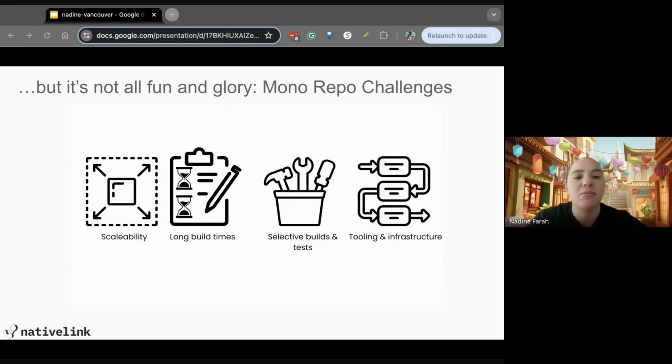The other challenge is long build times. If you have to wait for hours for a build to be completed, you'll probably wait more, so you might move at a slower pace. This can be exacerbated by integration conflicts and things like that. You may also want to implement selective builds and tests by running only the processes that are necessary based on the changes you've made. Again, this requires some sophisticated tooling so you can track your dependencies and integrate them with the build system.